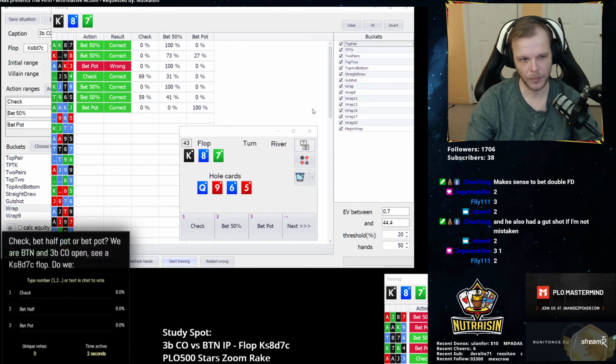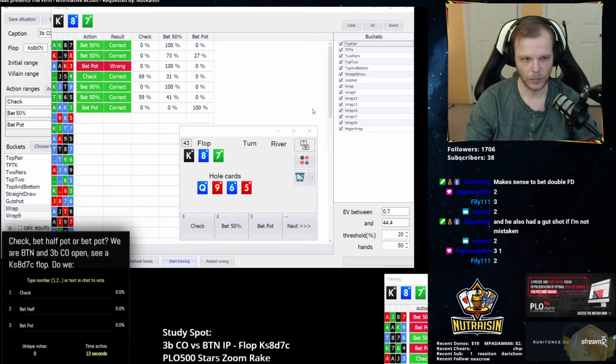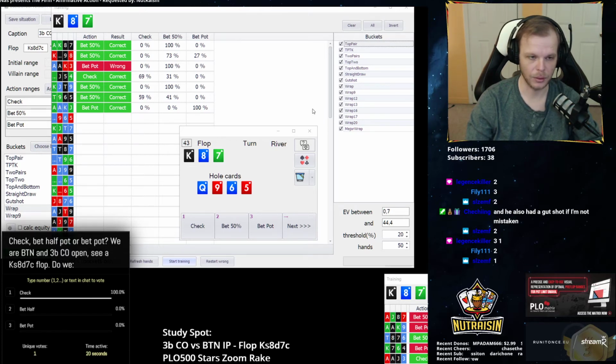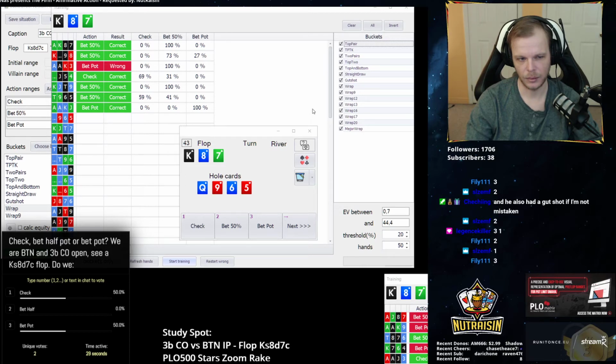Started pulled up again. A 3-card wrap and a backdoor flush draw. Probably a mix between, that's a good question. Yeah, it has to be a mix between 1 and 2, right? Betting pot?